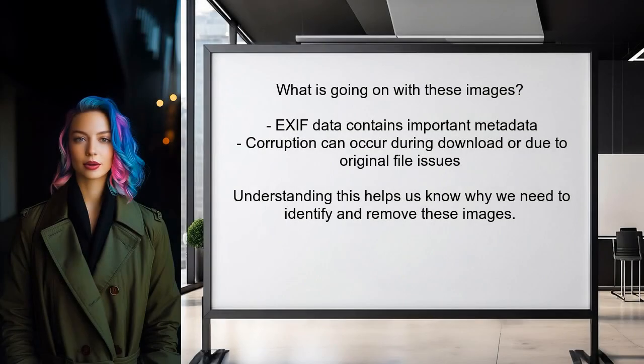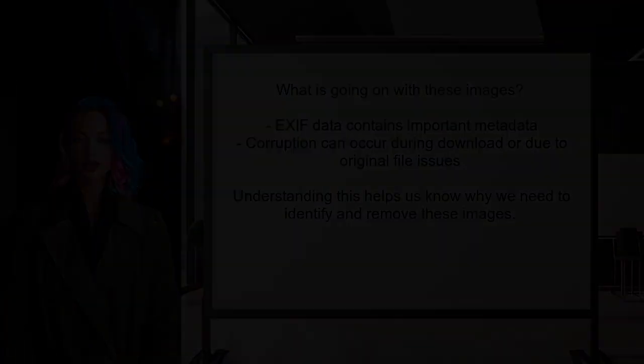So what exactly is going on with these images? The warning messages indicate that the EXIF data, which contains important metadata about the images, is corrupted. This can happen for various reasons, including issues during the download process or problems with the original files. Understanding this helps us know why we need to identify and remove these images.